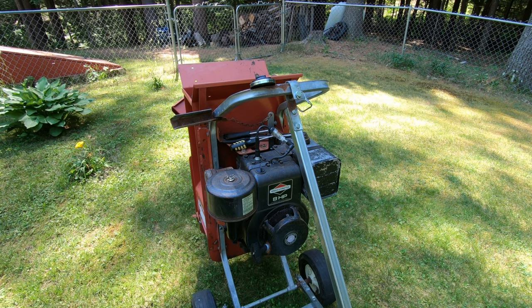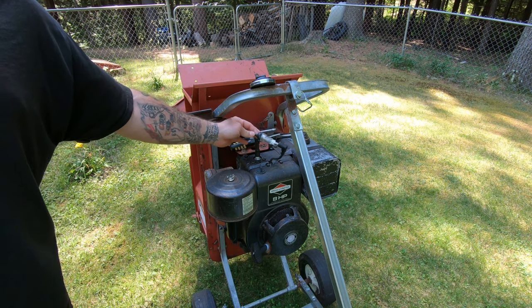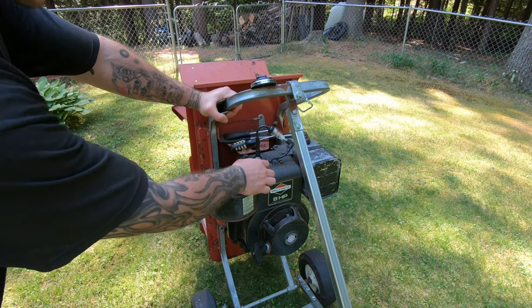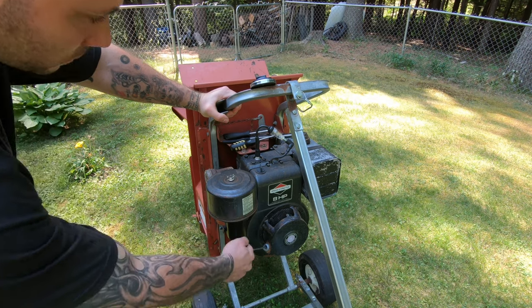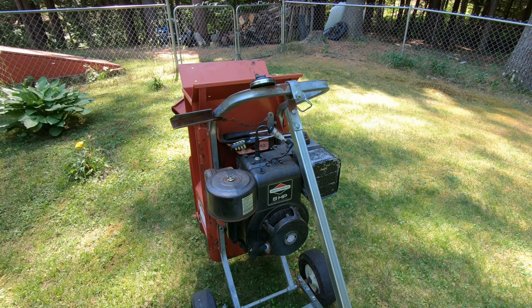So first thing I did was I put a spark plug checker bulb thing in there, and then made sure that the switch was on. Give it a pull, and the bulb's lighting up, so you got spark to it. Feels like it's got compression. It's not really easy to pull, so I believe it's got compression.